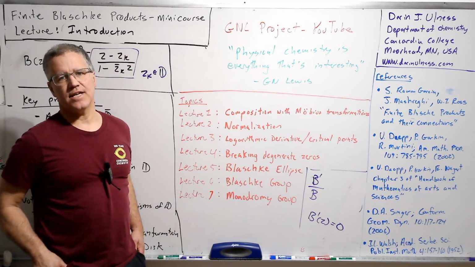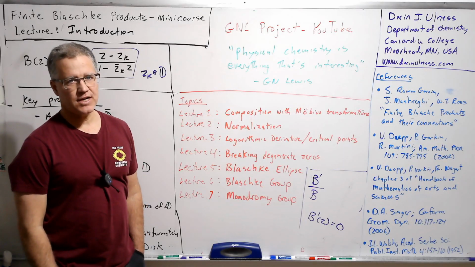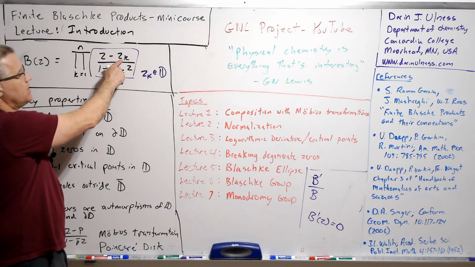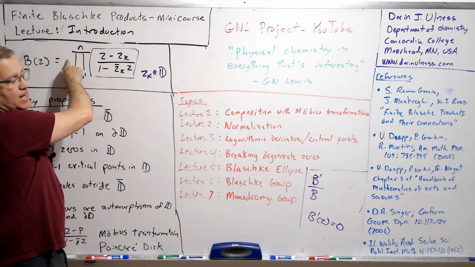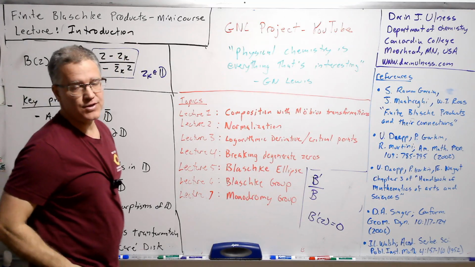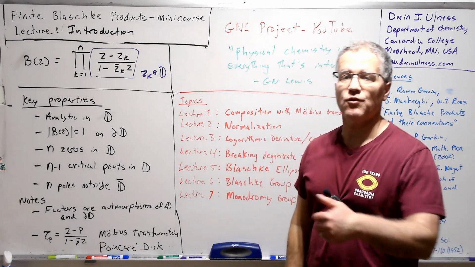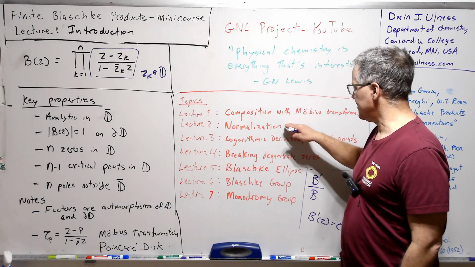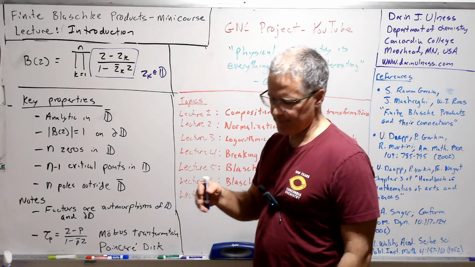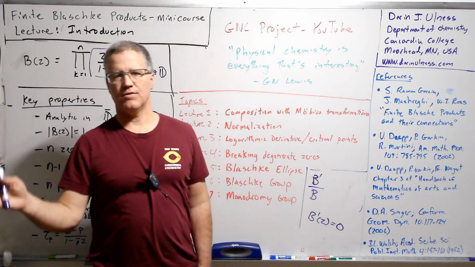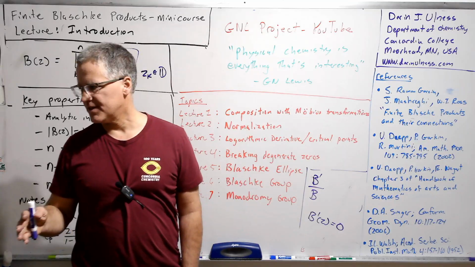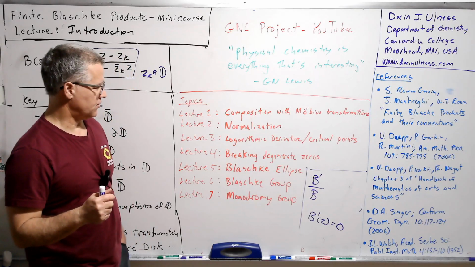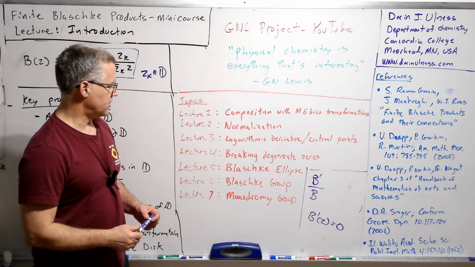We'll see that we can get higher order zeros that come in. So nowhere in here does it say that two z's can't be the same. And there are times when zk is 0, so then z would just come out. And there might be 2 times or 3 times or 4 times that zk is 0. So we'd have a 4th order 0 out in front. Although that can still be normalized in this sense, it's often more convenient to transform the Blaschke product so that it has an order 1 zero at z equals 0. So we'll break the degeneracy of the zeros there in lecture number 4.